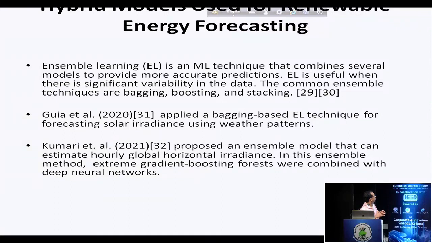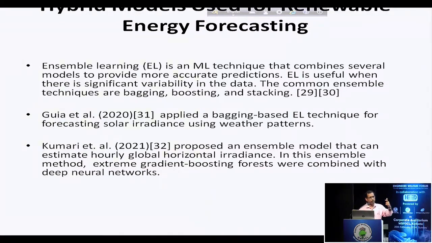So now, there are different types of common ensemble techniques. Bagging, boosting, and stacking are the different types of ensemble technique. The idea in bagging is that it is observed that with a slight fluctuation in the training data, the model performance may be hampered. For any kind of machine learning model, a slight fluctuation in the training data may hamper performance. So in bagging, different instances of the training data are created through a sampling process.